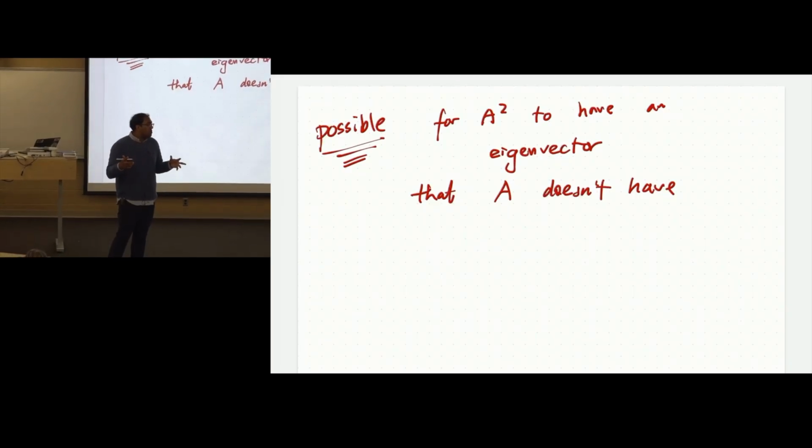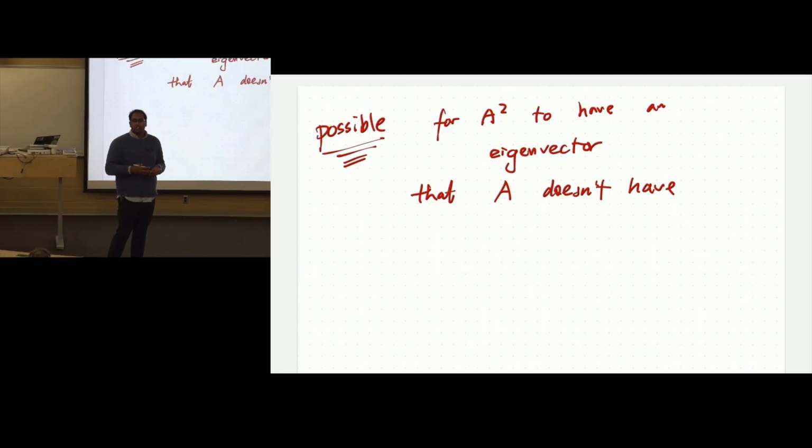Though there are two edge cases of rotations that do have eigenvalues and eigenvectors. What if you rotate 180 degrees, for example? That's just reflecting the vector, right? If you start here and rotate 180 degrees, you point here, that's still on the same line. So you could find an eigenvalue and eigenvector there. And if you rotate by 360 degrees, or by 2 pi, you end up in the same place. So there are some edge cases where rotations could have eigenvalues and eigenvectors, but for some random theta, they wouldn't.